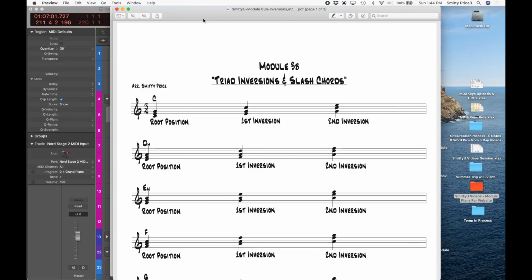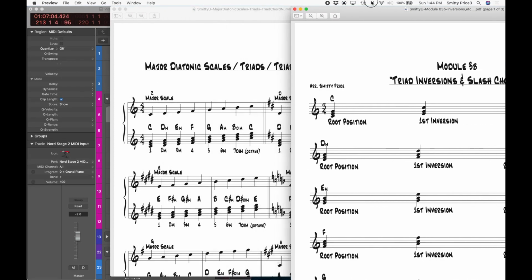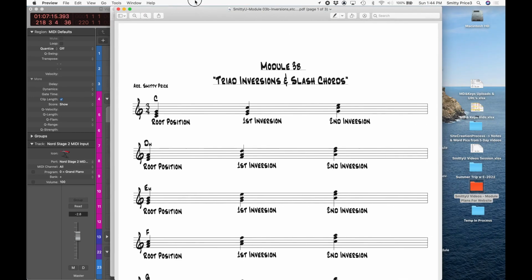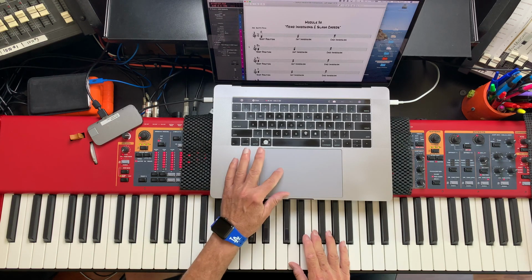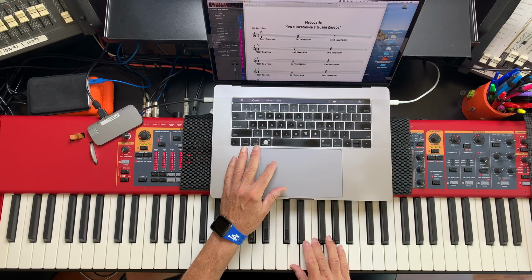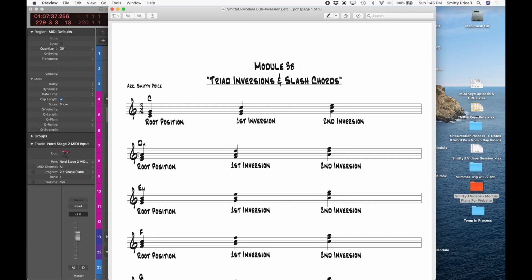Let's try the inversions for the D minor, the second step in the C scale. So going back to our original chart of our diatonic scales, here's the second step. Remember, that's a 2 minor, and in the key of C, that is a D minor. So let's come back over here now. So here's our D minor, right? Okay. So you'll remember that when we play a triad with the root on the bottom, starting on the second step, we play a D minor chord with the D, and then the F, and then you add the fifth note, the A.